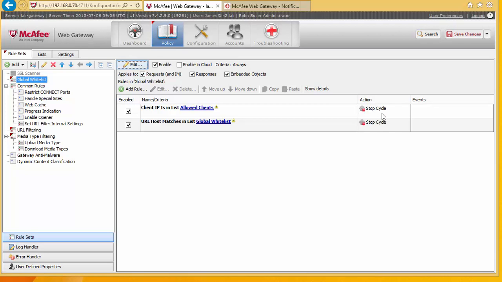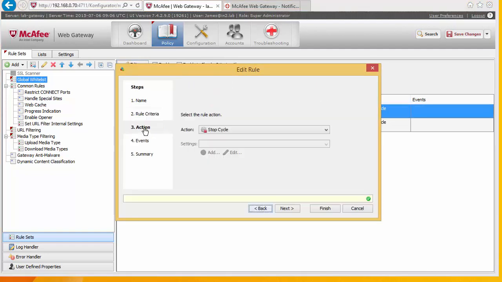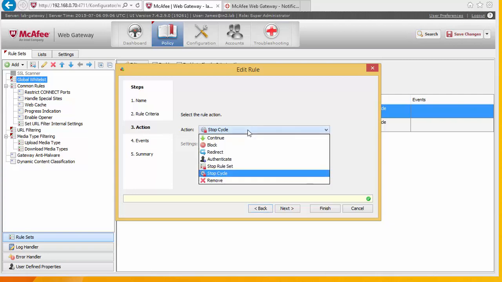And this is now a convenient point to talk about actions. If we look at the actions of any individual rule, we can see there are a number of actions that can happen. Continue is obvious, it just continues on to the next rule. Blocked is also fairly obvious. When you hit block, that's it, no further processing happens and the page has been blocked.